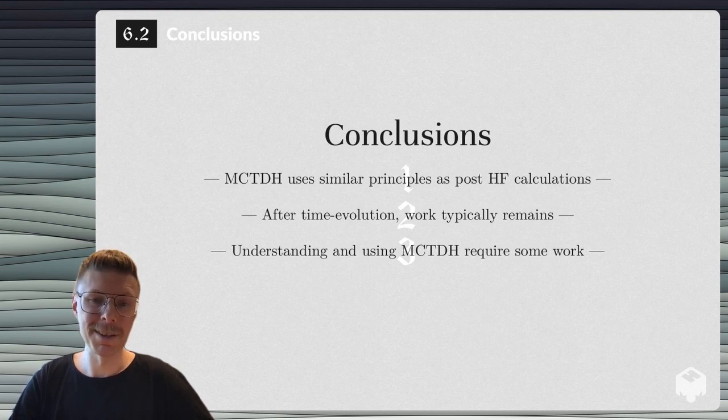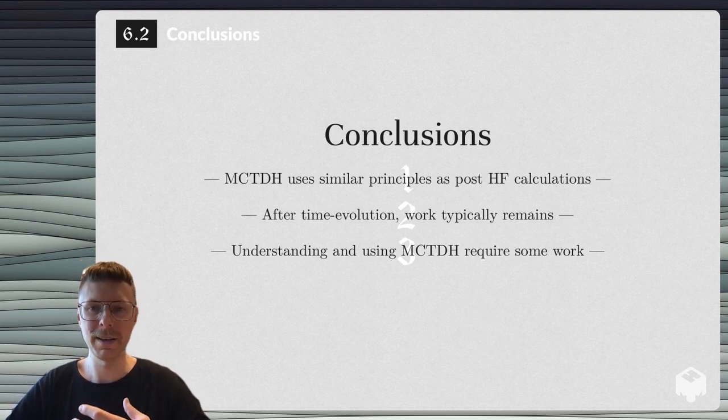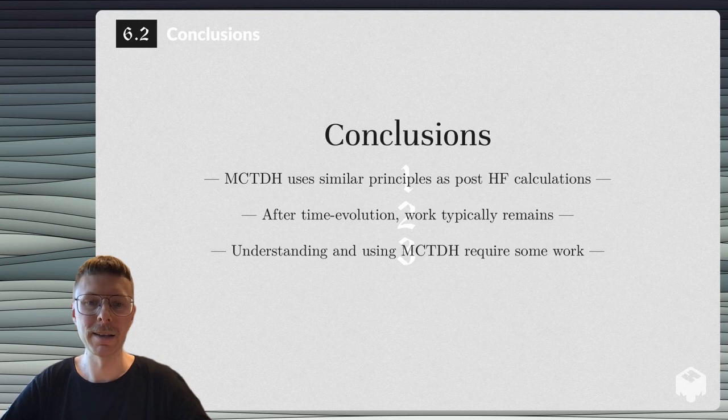So this is the third point, sort of my own summary from reading about this: understanding and using MCTDH does require some work because of this not so straightforward interpretation of the wave function, and just how these equations are derived, the equations of motion, and what kind of limitations they pose, how to choose the basis functions for your degrees of freedom to describe the single particle functions. I think that's probably not obvious all the time. I mean, at least that could potentially pose a problem.